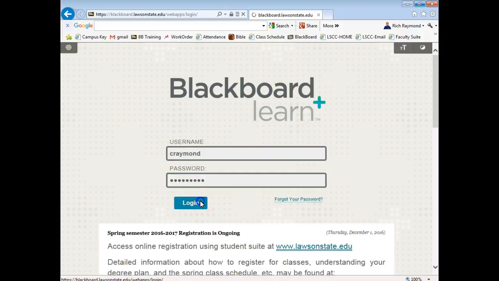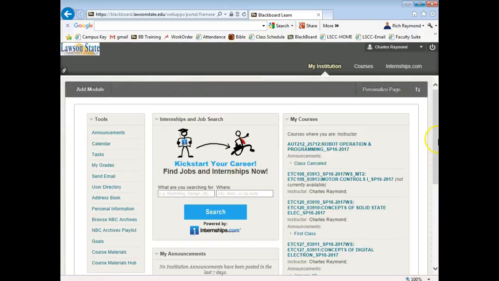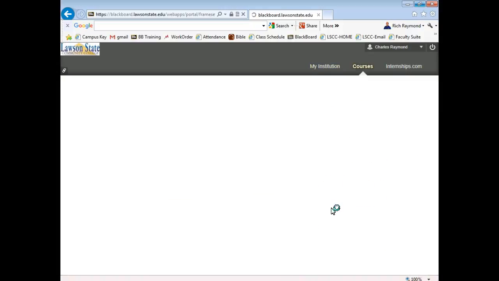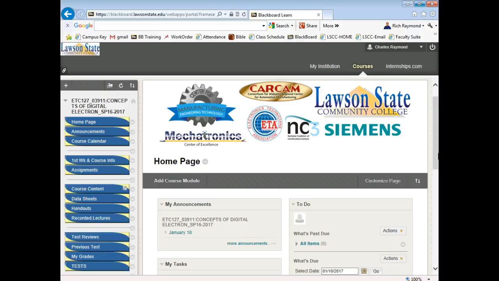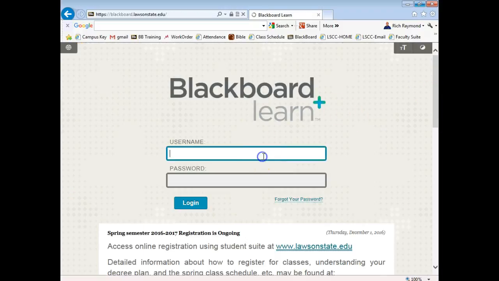Of course, the name of the class is ETC127 Digital Electronics. So that's what we're going to be learning about this term. Most of our sites should be pretty well the same. We're trying to standardize the way our department puts their Blackboard site together, to make it fluid. What we're looking at is this section right here, first week quizzes and assignments.